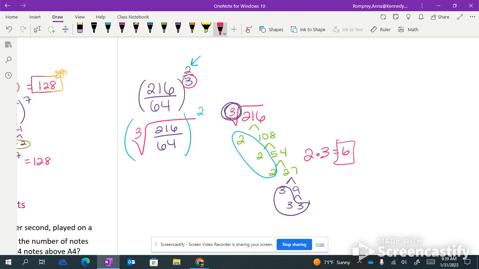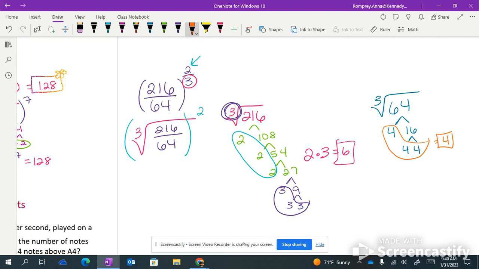Now we got to find the cube root of 64. Again, I know it's a little bit of work. It's not that it's that difficult, though. All right, so 64. I'm going to start with 4 and 16. And then 16 gives me 4 and 4. You could have started with 2 as well. I just remembered that I already actually knew that 4 times 4 times 4 is 64. So that's how I kind of started with that hint. So the cube root of 64 equals 4.